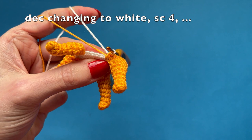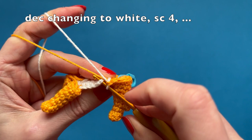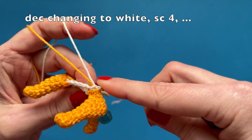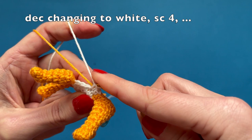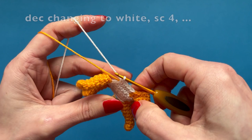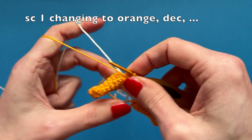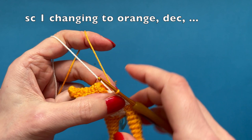So now we'll make 4 single crochet in white. So this white one here is actually the first or the next. 1, 2, three, 4, and then we change color to orange in the next single crochet. So now orange goes on top, white goes on the bottom.